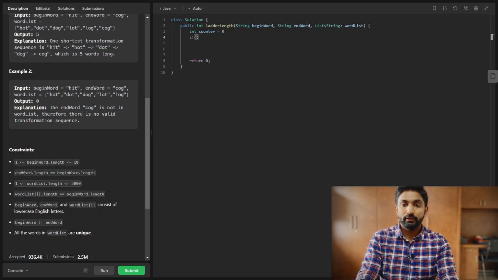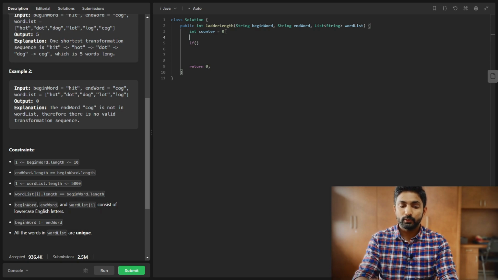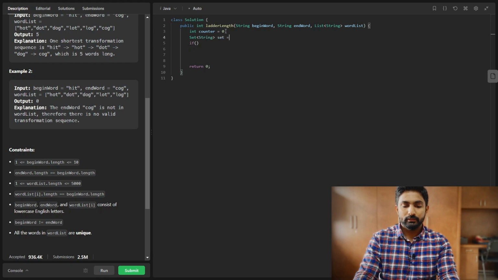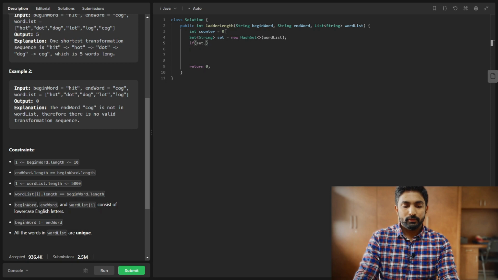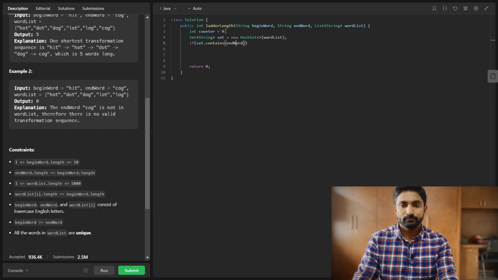Before that I have to convert it into a set: string set equal to new hash set. I can pass in the word list as is, it will be converted. So in my set, if it contains, it's fine. If the end word is not present, that's a problem. If the end word is not present, I'll return the counter here.